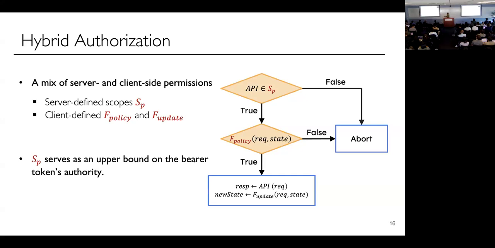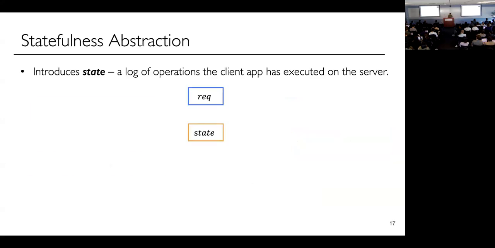The second thing is this state mechanism. Okay, so F update, think of that as a program that is evolving a state machine. Think of the state machine as some kind of JSON that the client developer again defines. In the case of Zoom, they are just interested in whether they have accessed certain events or not. So that would be a JSON containing event ID and whether you actually accessed that event. And F update is a program that evolves that simple state machine. So when you access a new event, you add an entry into the JSON. So that's how this works, right?